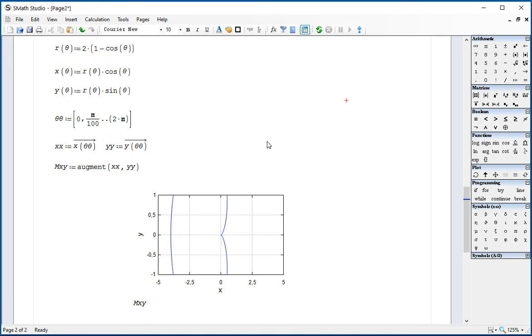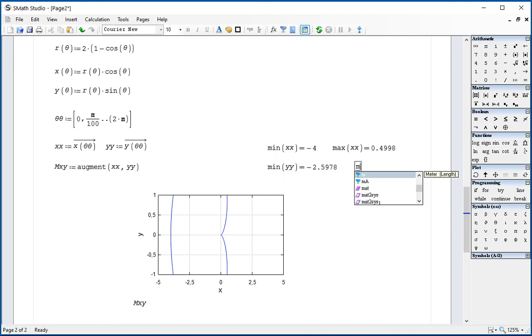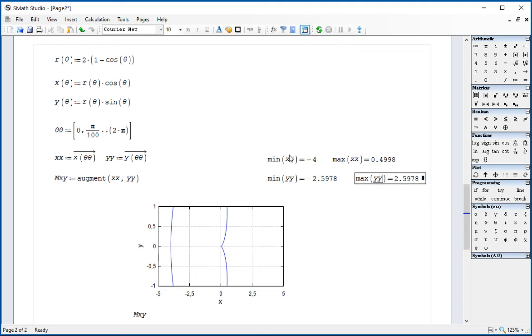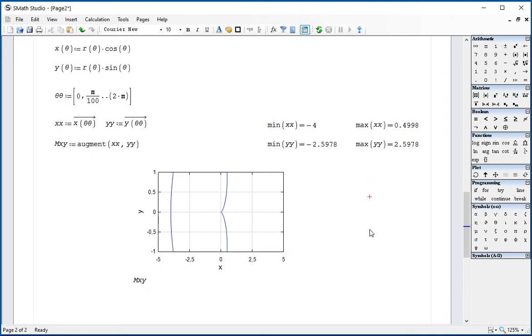Actually, we're going to calculate here where is the minimum of XX and the maximum of XX, minimum of YY, and the maximum. So we go from -4 to 0.5, pretty much, and from -2.6 to 2.6.